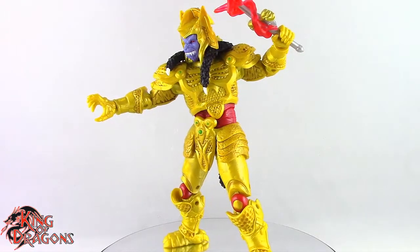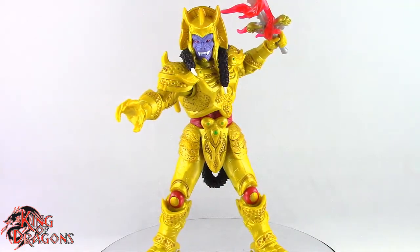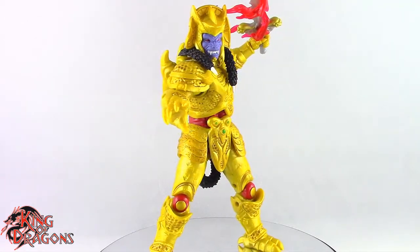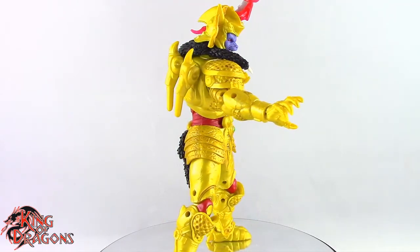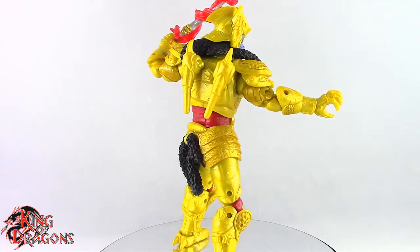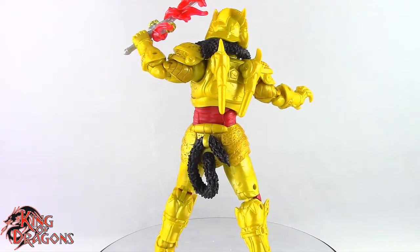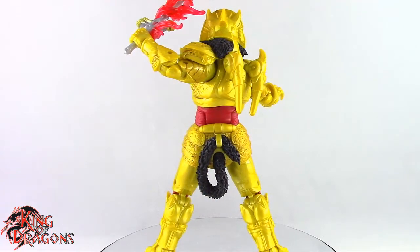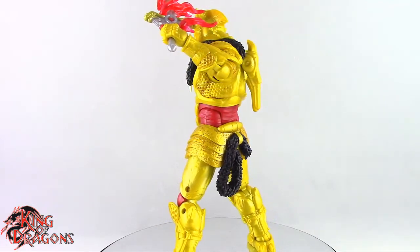And so here we have Goldar posed for my final thoughts, and overall, I really like the way this figure looks. I really did appreciate the amount of effort that went into this figure the first time around. I was disappointed in the fact that he's not a real gold. They use this really flat yellow gold for his plastic. Nothing a little customizing won't fix, but I feel like Hasbro again missed the mark on this Goldar, seeing as how he's still that kind of flat plasticky gold instead of actual gold paint.